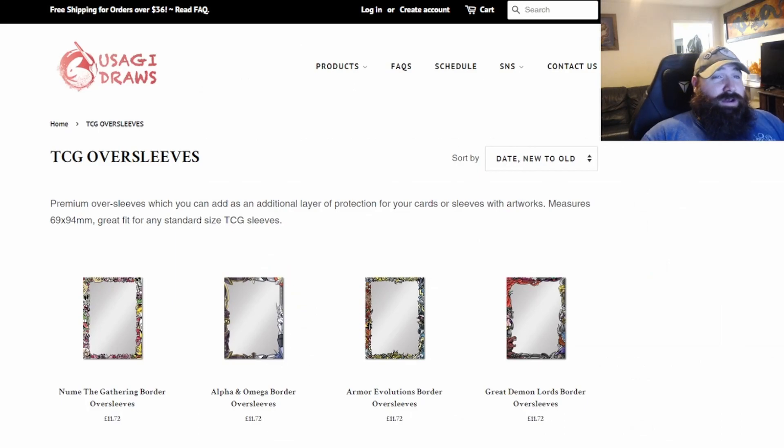Goodraw is probably one of my favorite fan artists in the community. They've started doing oversleeves, and you may have seen the videos — they are very nice and very pretty. Unfortunately they are not totally legal because they do cover up the text as well as the levels, DP, and other things that would be classed as public infringement in matches. They also have matte backs which leave a bit of fogging on the front of the card.